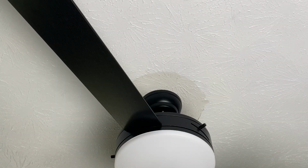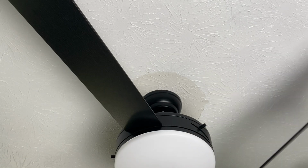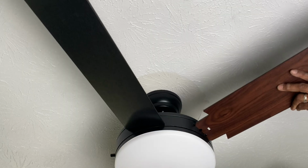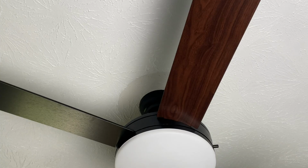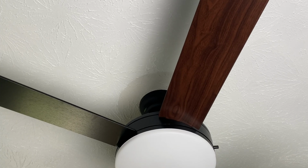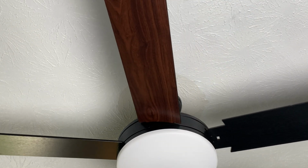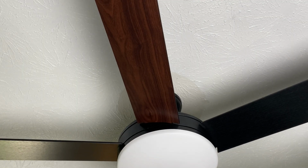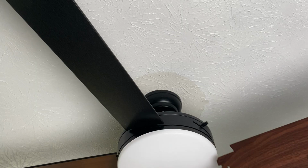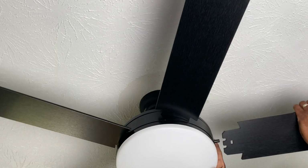So to release the blades, you push that. To get them inside, all you do is just push them in and they slide right in. This is a great invention right here. I love this. Make sure you push them in tight. The last thing you want is for your wife or your husband to be walking across the room and get hit in the back of the head with a fan blade. So make sure you put it in good and tight. Even pull on it to make sure that it's in there. Man, where was this 20 years ago? All right, that one has to go in.